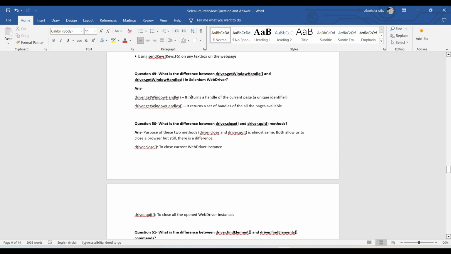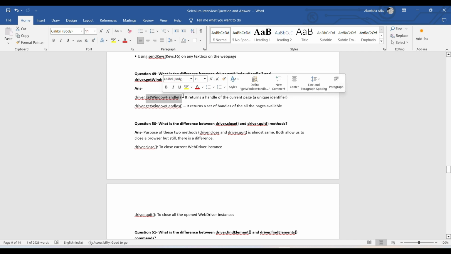Also guys, I'm adding an extra point. If someone asks what will be the return type of driver.getWindowHandle, you will say the return type will be String. We will store the unique code in a string format.